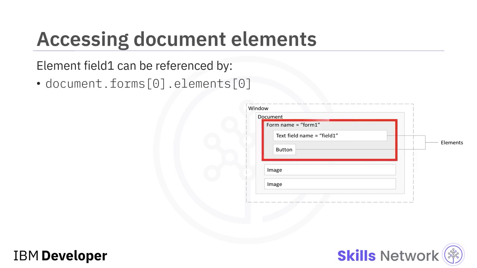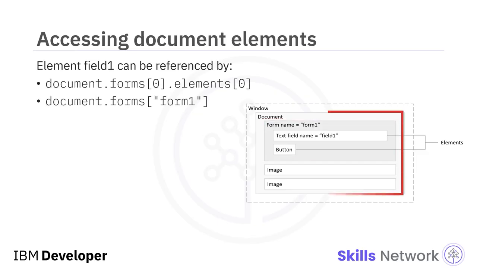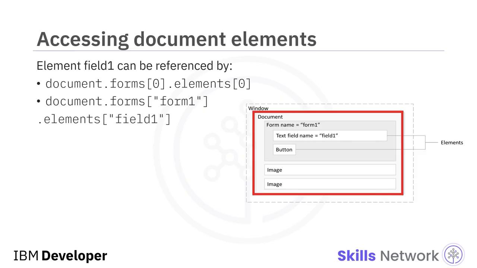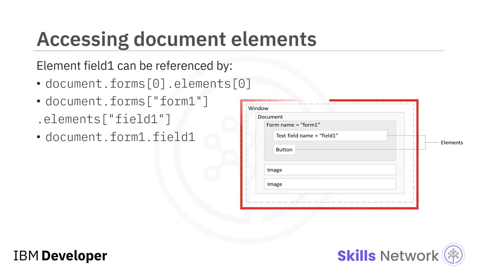You can reference the element named field 1 in the figure by its relative position as document.forms[0].elements[0]. You can reference the same field with named elements, for example, document.forms.form1.elements.field1, or even the shortened document.form1.field1. Since only one document can be contained in a window, shown by the dashed line in the figure, you can leave out the window prefix. However, you cannot omit the document prefix from the referenced object.